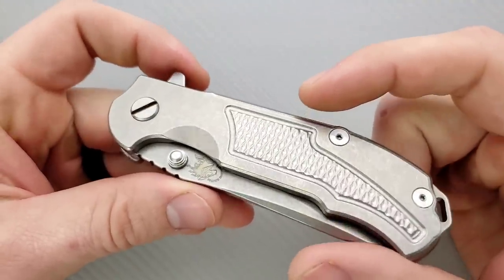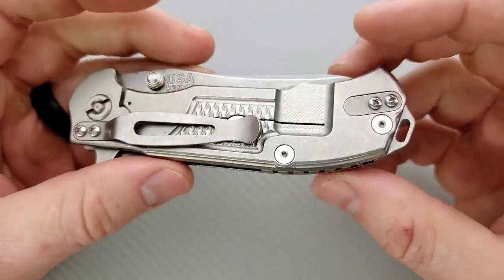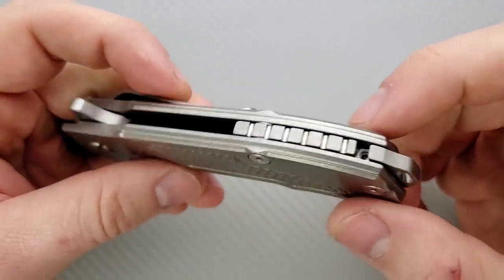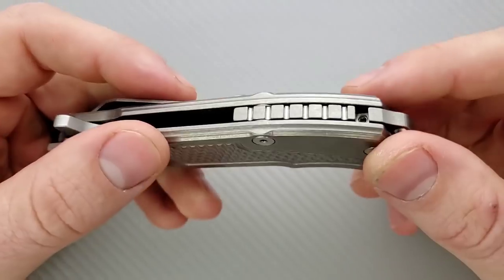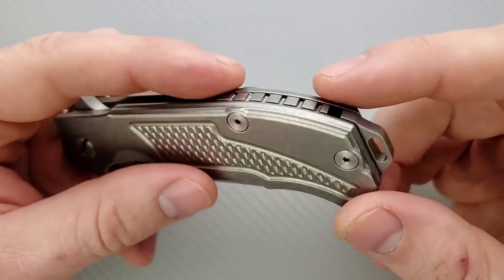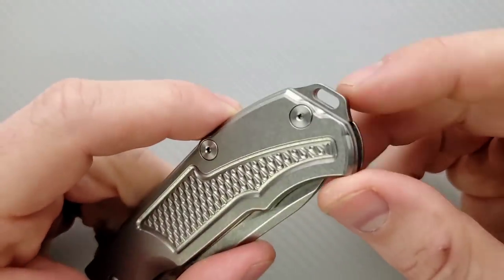MP1 standing for Hinderer Modular Platform 1, obviously this was meant as, I think, the selling point. I don't work for Hinderer, so this is my guess. The selling point for this backspacer. What's the deal with it? Well, first off, the backspacer looks really great, but the idea here is that the backspacer can actually be removed and swapped out for one that has a different tool on the back.